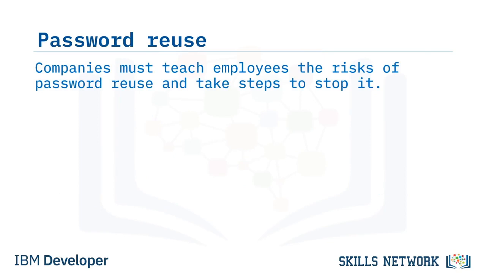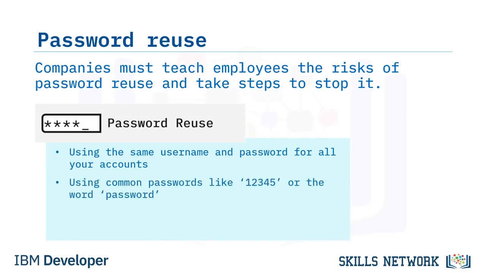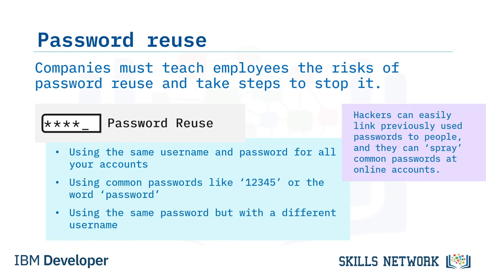Companies must teach employees the risk of password reuse and take steps to stop it. Password reuse means using the same username and password for all your accounts, using common passwords like 12345 or the word password, or using the same password but with a different username. Hackers can easily link previously used passwords to people, and they can spray common passwords at online accounts.